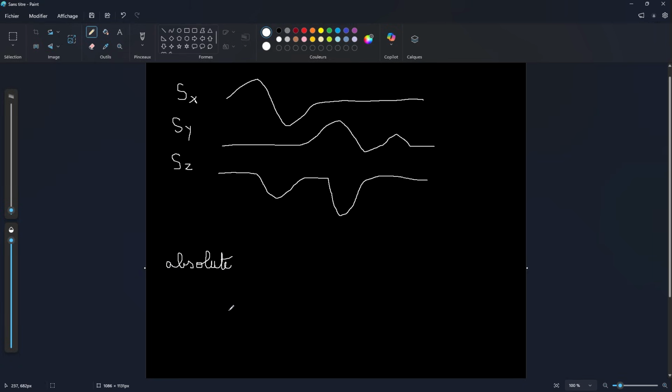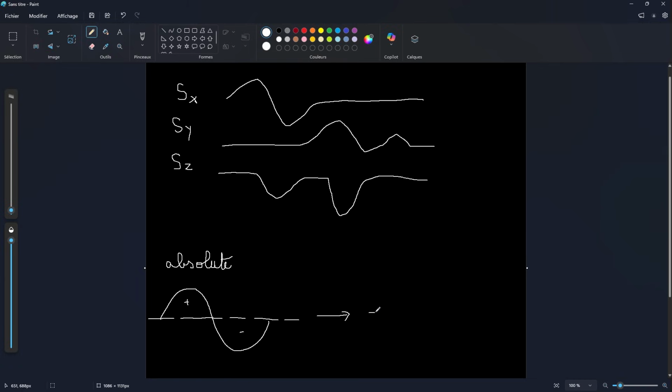It's a mathematical function. When we have a signal, here it's positive, here it's negative, the absolute function is gonna take all the negative values and put them in a positive way, in a symmetric way from the abscissa.